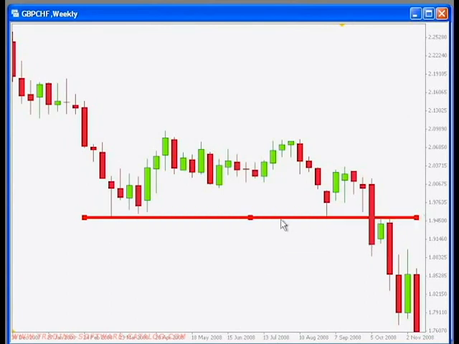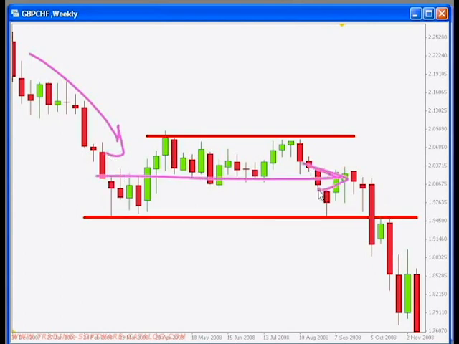Alright, and now I am also going to mark the top of the range there. So this is the range I was mentioning before, coming from above. Price ranges, consolidates for a little while. Next time price comes to retest that former level of support with that double bottom, what do we get?